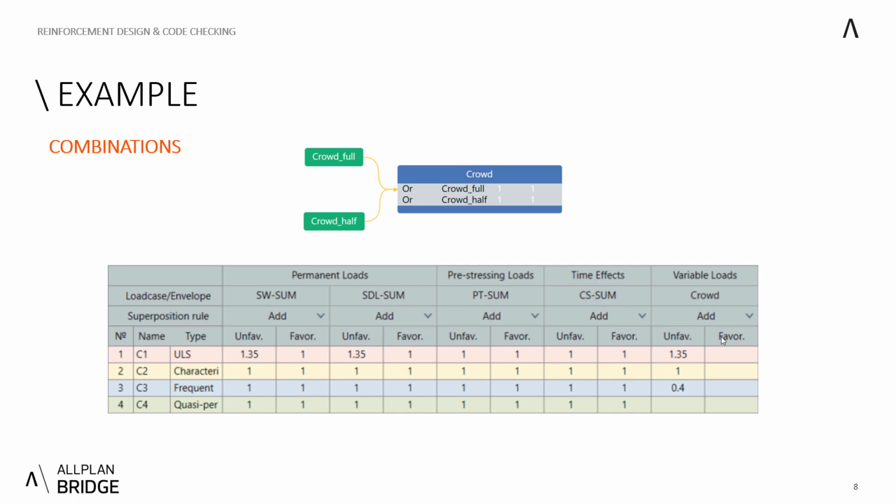When we apply all those loads, we also need to speak about the combinations. So we envelope the crowd full and the half width of the section loads into one exclusive, crowd full or crowd half, load cases. And then we have used this envelope in the combination table, which you can see right at the bottom of the table. And we also, according to the Eurocode, use for ULS the combination of 6.10. So therefore we end up with only the one.